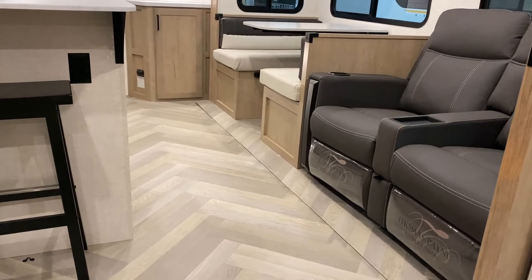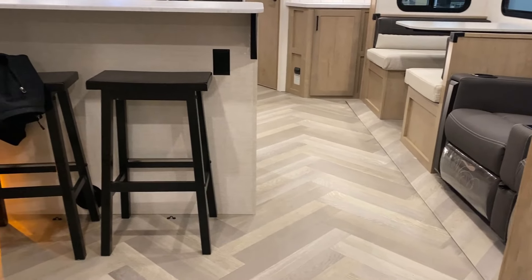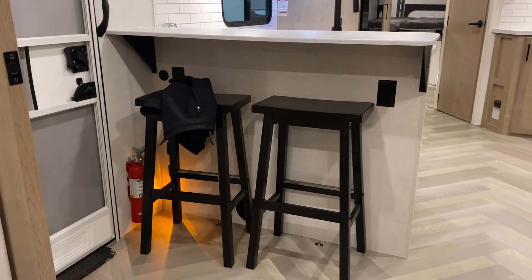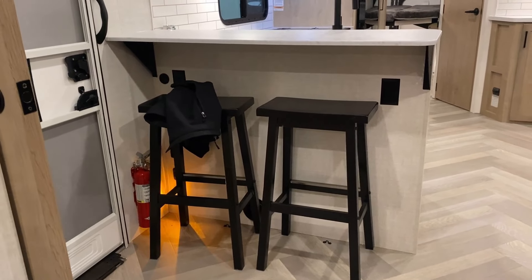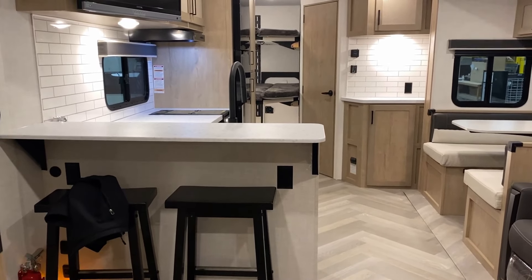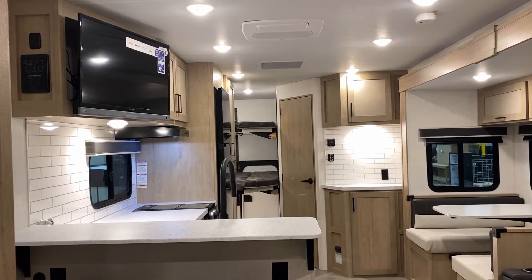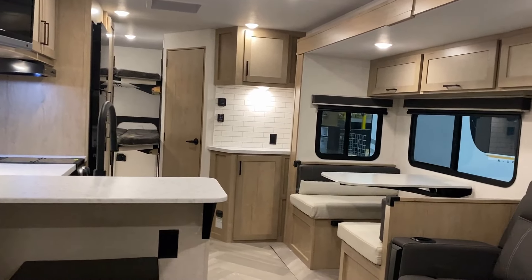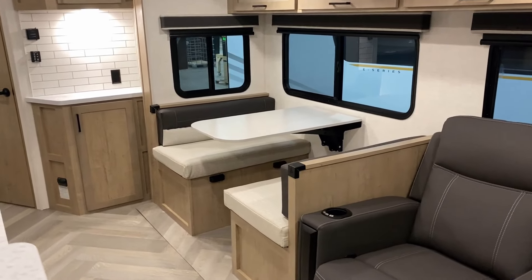This is very kid and pet friendly — no heat vents in the floor, no carpeting. I love it when the slide floor and the main floor match. They maintained that little elevated dining bar from their smaller version, and if nothing else it can act as additional countertop prep space or a cool place to set the kids up with a bowl of cereal in the morning, depending on how many people you have camping.